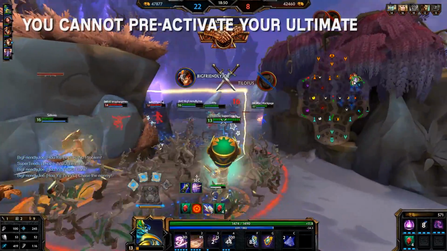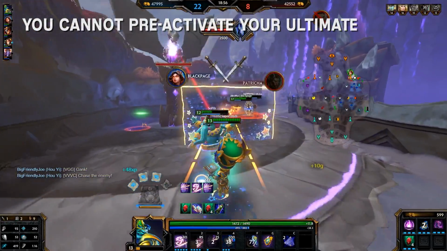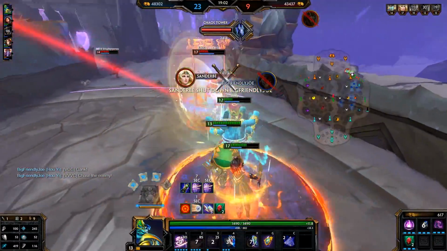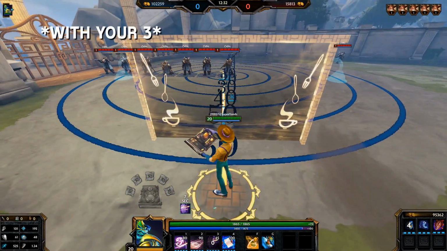Now you cannot activate your ultimate before using the Glyph of Pain, so you can either use the ultimate with or without it. Of course, preferably with it, as it will give you increased range and power. Glyph of Pain not only increases the attack distance for his 2, it also increases your dash distance. This is great for engaging an enemy that's a bit far or even escaping enemies.